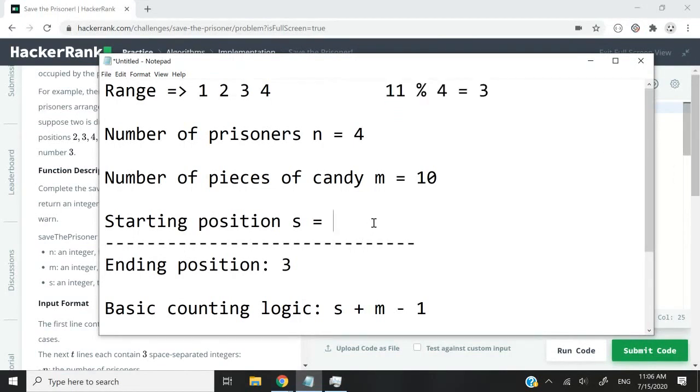But what happens if the starting position is three? Now we're going to run into a small error. Let me demonstrate that. If I plug this in, I have s now equals three, m equals 10, minus one mod n. N equals four, so I'll replace n with four. Now let's calculate this. We have 13 minus one equals 12. I can have 12 here, remove the parentheses. 12 mod four. Well, 12 is divisible by four, so we won't have any remainder. 12 mod four gives us zero. We don't have zero in this range and it's a wrong answer. So what happens if we get a number divisible by n? We simply need to return n. So that's the logic here.